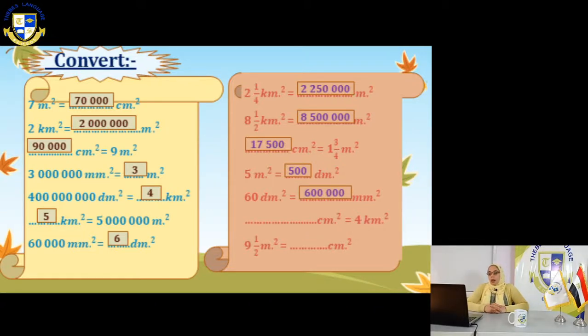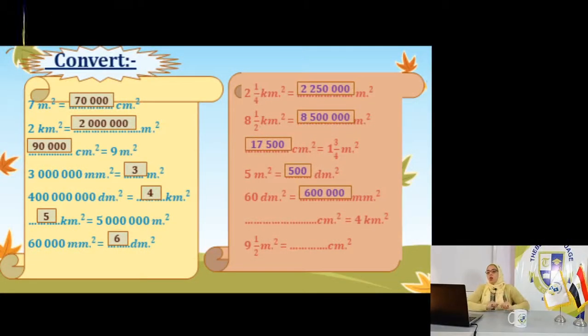From 4 squared kilometer into squared centimeter, from big to small, multiply. Multiply what? Multiply by 10 milliards. Come and see with me. We need to go from squared kilometer into squared centimeter. Here we have a million, 100, 100. So all the zeros, how many zeros? 6 and 4, it will be 10 zeros. So we multiply the 4 by 10 milliard. It will be 40 milliard.